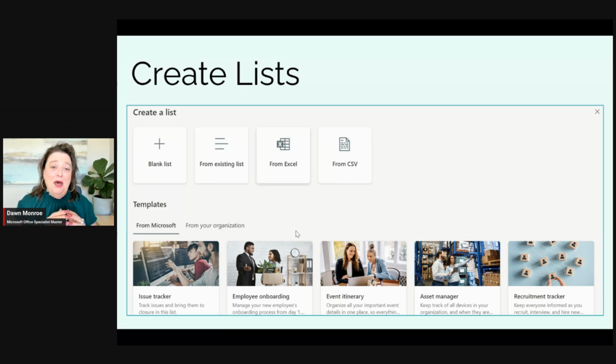So with a list, that could be like a customer service log, an IT questions log. What else? Somebody give me some of your ideas. Put them out there as they occur to you. There's a lot of things that you're keeping a list of. Would it be handy to have it in a shared list? It would be similar to using Excel, but a different vibe in there.